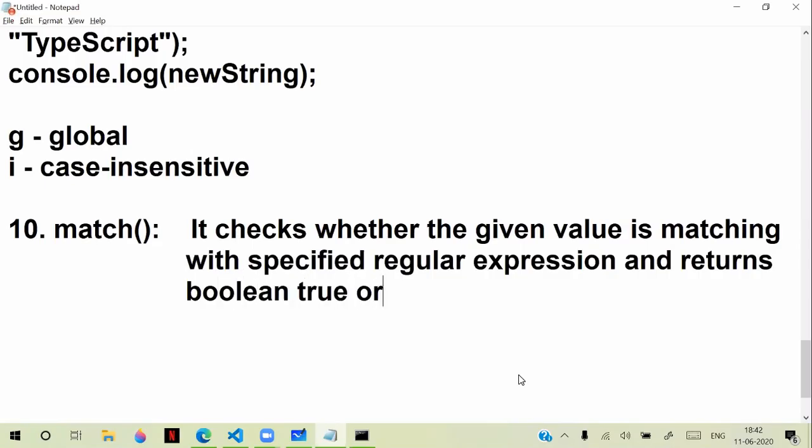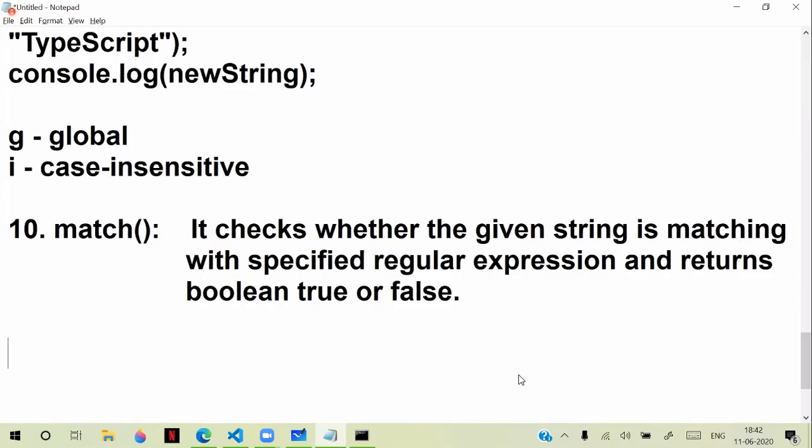Better to say here that it checks whether the given string is matching with the specified regular expression and returns true or false.